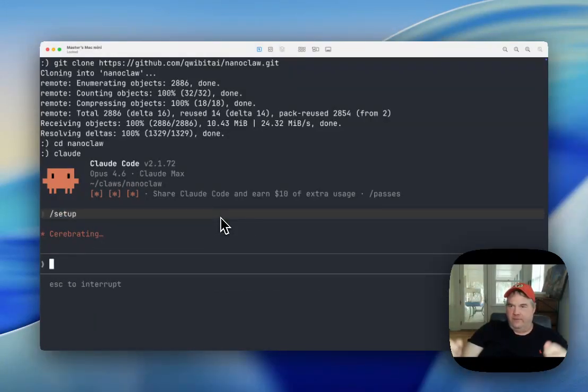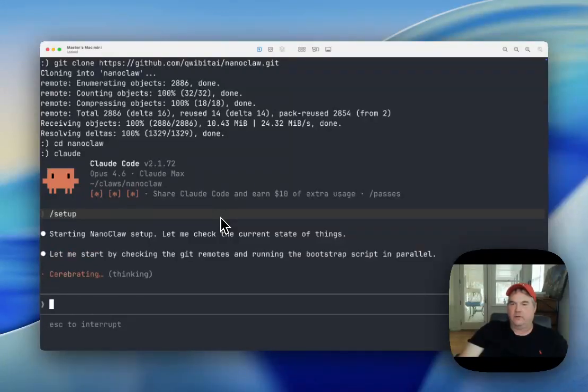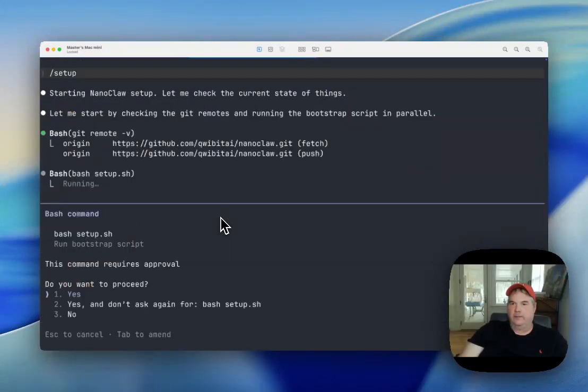Now that's the 3-step getting started, super simple. Now as we go through the setup, it's going to prompt us and ask us certain things, and I'll try my best to go through each component. So it's going to ask for approval, and I'm going to say yes and don't ask again for bash.